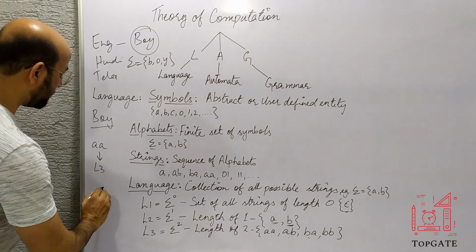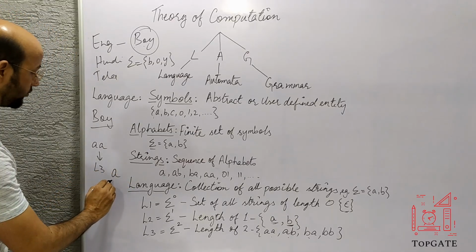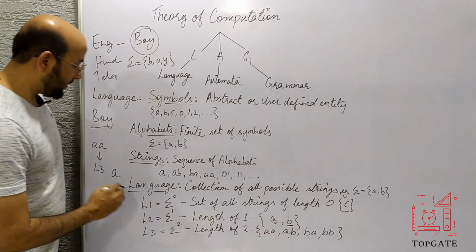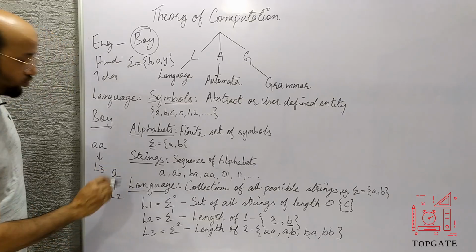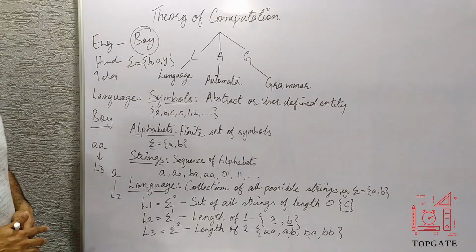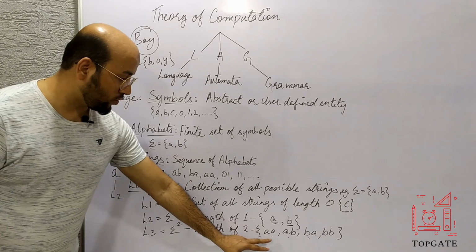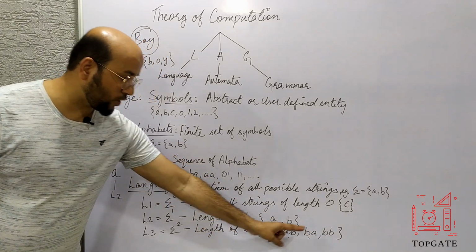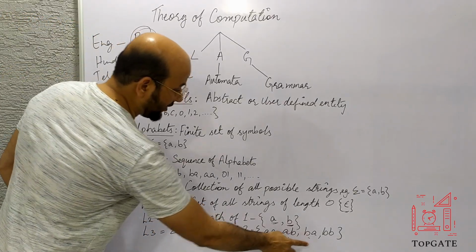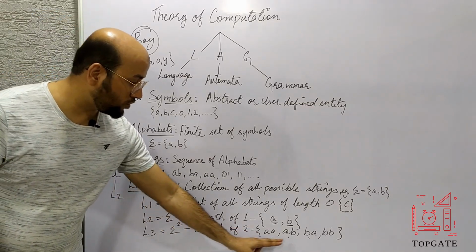Suppose I give you the word A and ask which language this word belongs to. You'll check all these languages, L1, L2 and L3. In L2 you will find A, so you will tell me A belongs to the language L2. Now how are you able to answer my question? In L3, suppose you have 4 words, so only 4 possible words are there in this particular language. You have stored all these words in a finite memory.